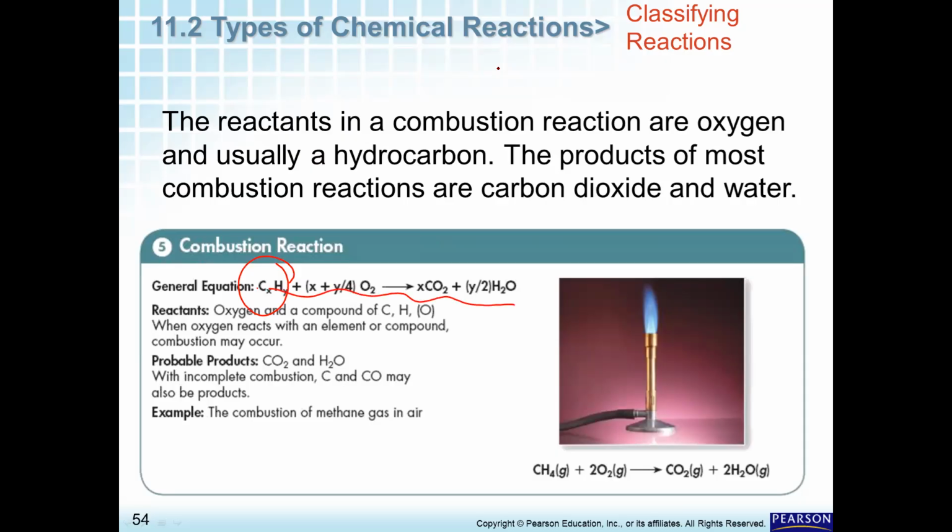I wouldn't recommend memorizing this. All you need to do is remember that any hydrocarbon reacting or combusted with oxygen will produce carbon dioxide and water. Just write that skeleton equation and then balance it by counting the number of carbon atoms, instead of memorizing that if it is CxHy, then this has to be x carbon dioxide. I don't believe in that.